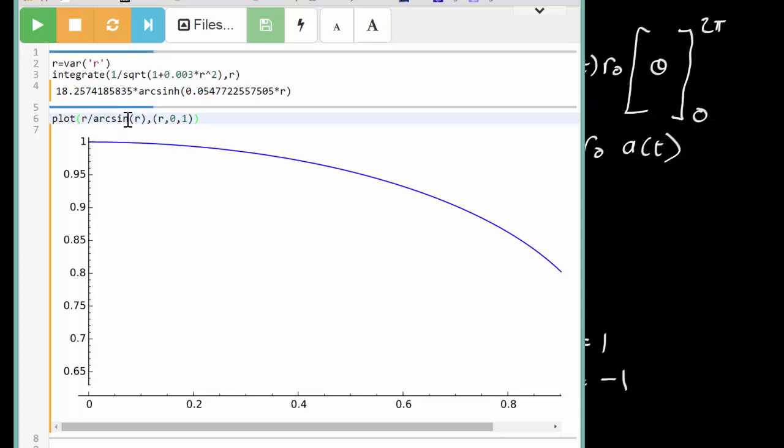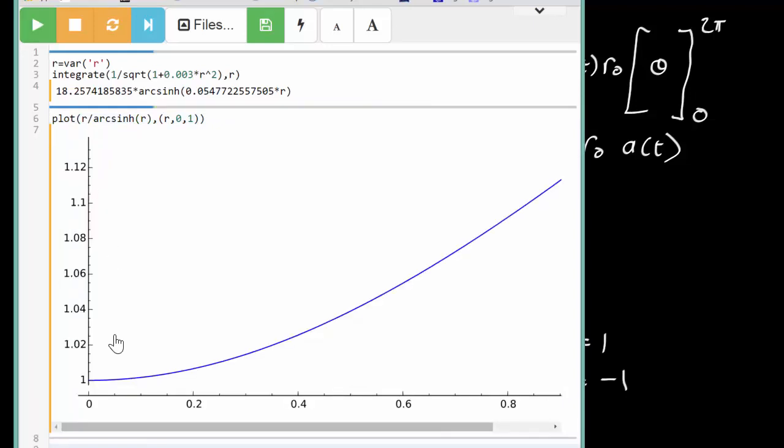Now let's change to a k equals minus 1 universe so I change it to an arc hyperbolic sine there and now if you run it what do we get? Pi once again is what you'd expect when the universe is small but as the radius of your circle gets bigger and bigger and bigger the value of the pi gets larger and larger. So what we've learned is that pi is only a constant if k equals zero. If k is positive then pi is what you'd expect to be on small scales but when you measure a larger circle it gets smaller and smaller. If k is less than zero then it goes the other way and pi gets larger on big scales.